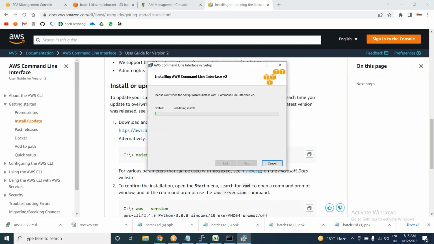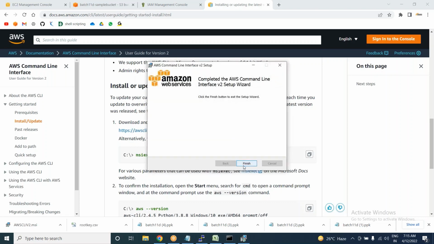It will ask for confirmation, yes or no. Just click on yes. Now you can see the finish button.